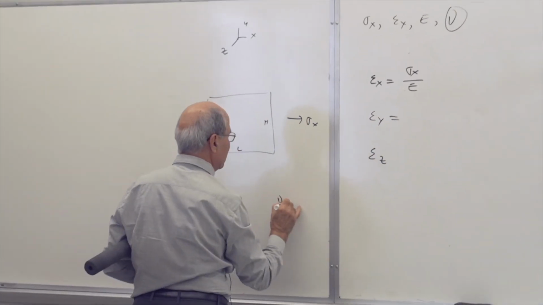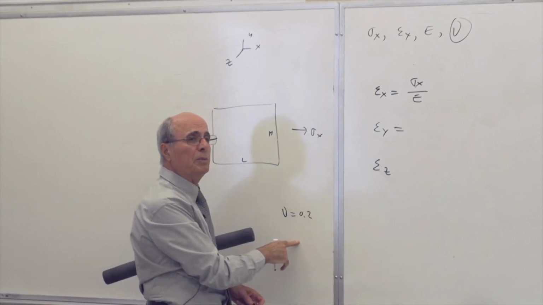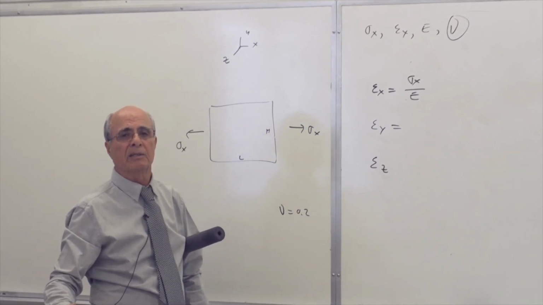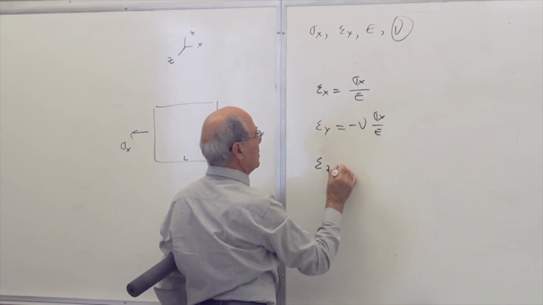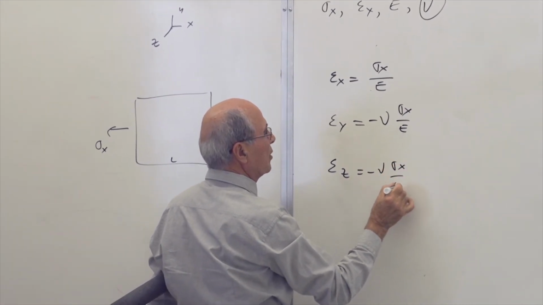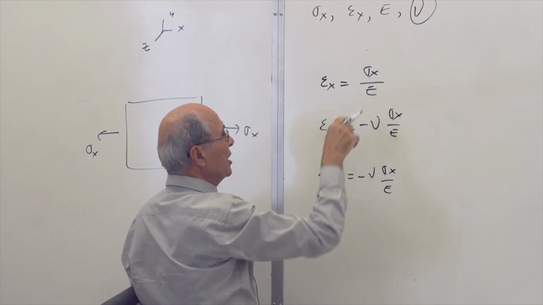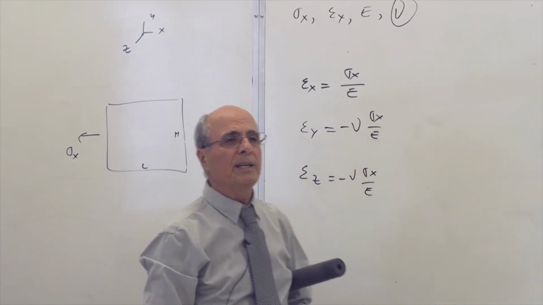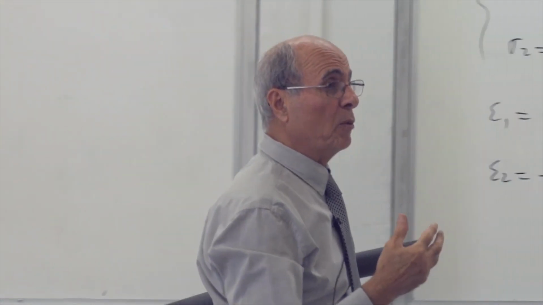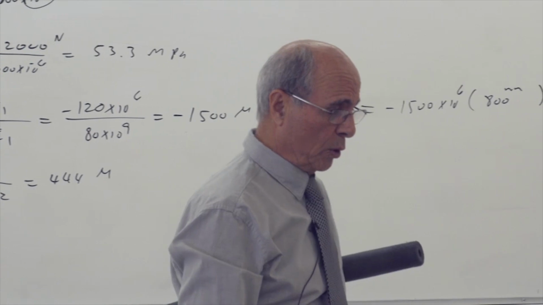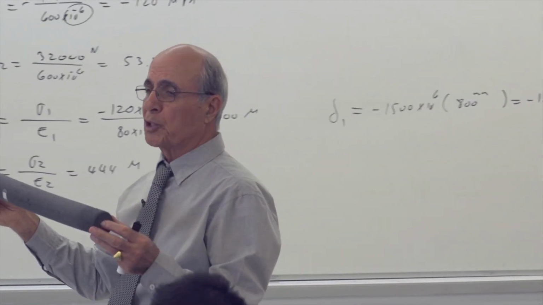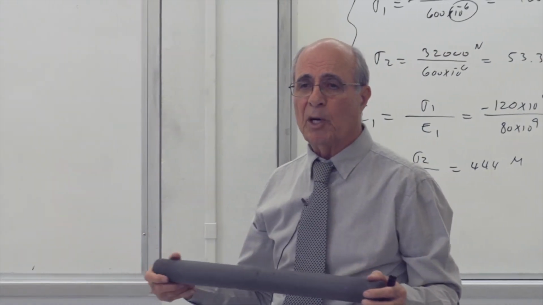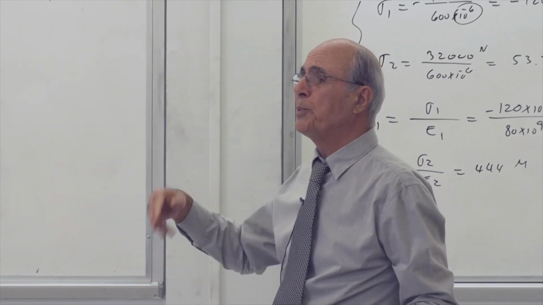Let's say that nu is given equal to 0.2. You know that 0.2 means? That means 20%. Is that correct or not? So minus nu sigma x over E, minus nu sigma x over E. Whatever I created in the x direction, nu percent goes to the other two directions, correct? But if this was a one-dimensional loading, this is what I get, which is true for the rod or two-force member. That's all I need to worry about. Then I can put delta equal to PL over A.